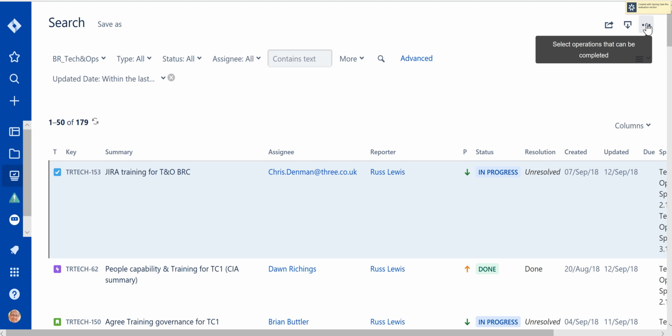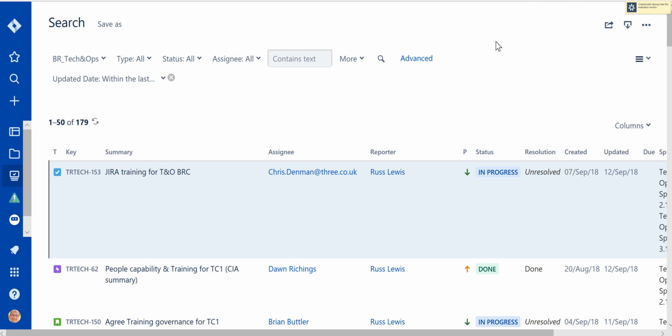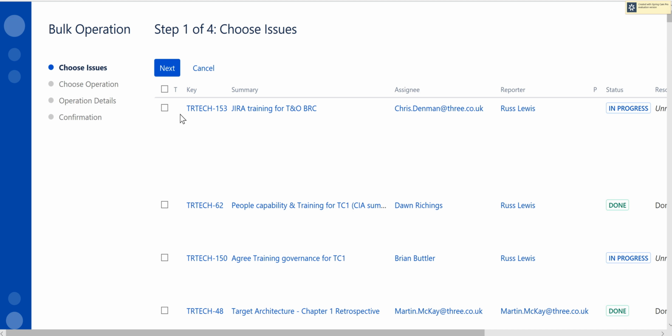But I want to draw your attention over here to the ellipsis, and that's where we've got the bulk change of all 179 issues. In fact, I will have the option to select down from 179. So here I click select all.